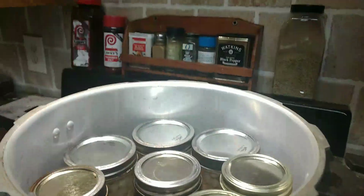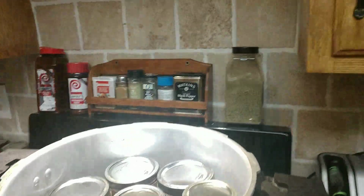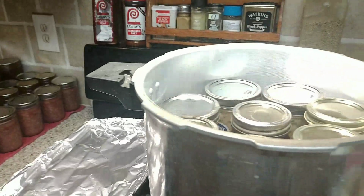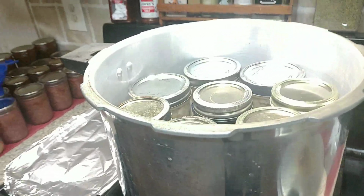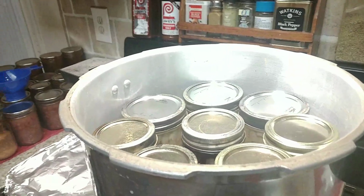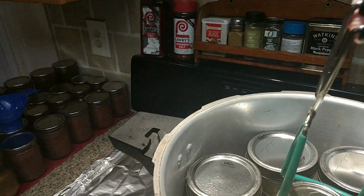Let's see what I can do here. We'll figure this out. I just made dinner, so my kitchen's a little messy. I have all my jars over here. Let's see, how am I going to do this? I don't think there's a way I can do it just holding it myself.